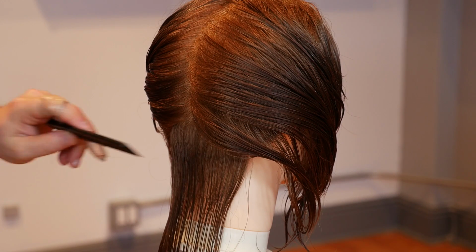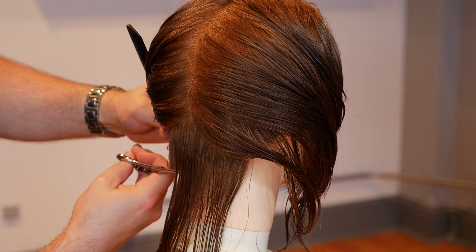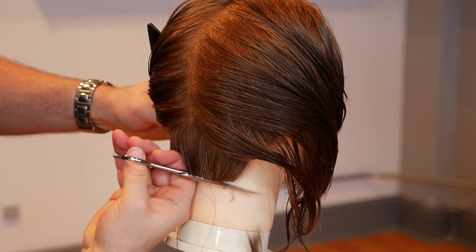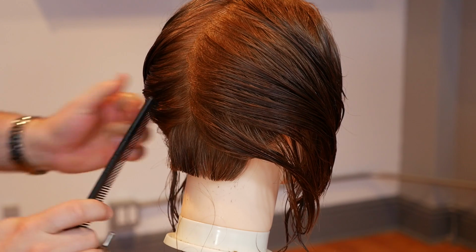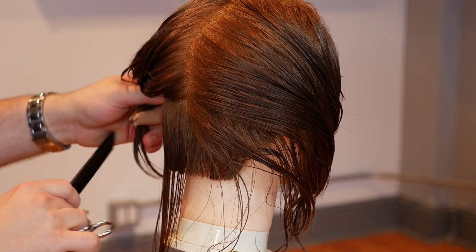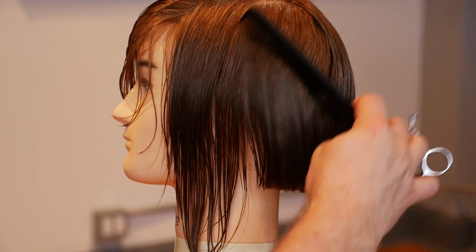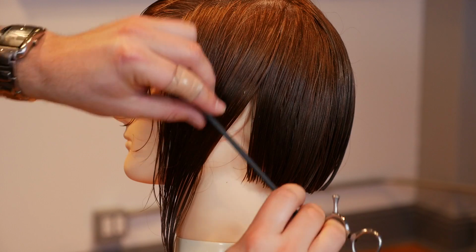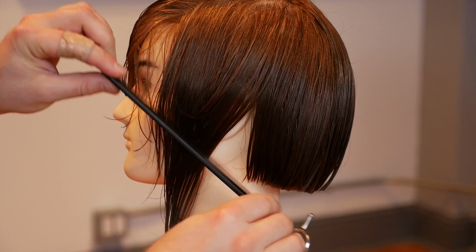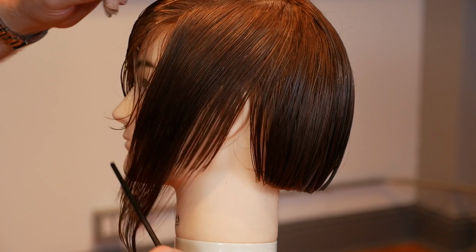All right, what we're going to do is start by cutting right in the nape area, and we're going to take this pretty much right to the hairline in the back, and cut it straight across. Now we're going to bring every section down to meet this and cut the whole entire back to this one part. So here is a very crucial part in the haircut. Here is where we now have to create this shape going upwards like this. So we're going to imagine and create a line visually, but we're also going to cut it.